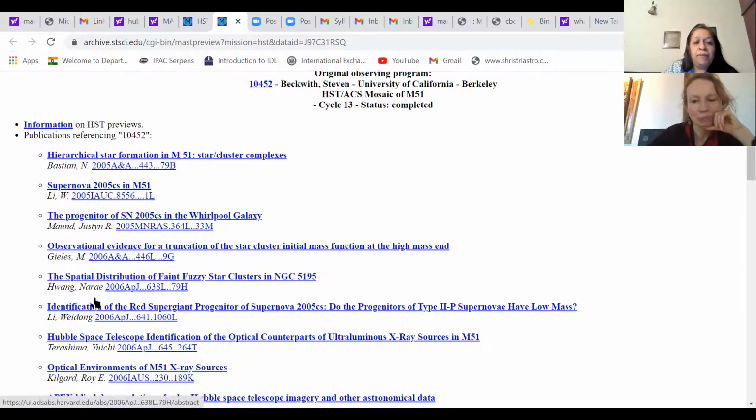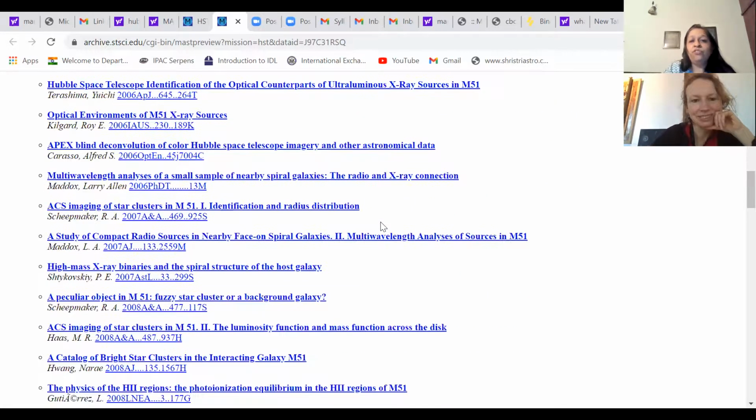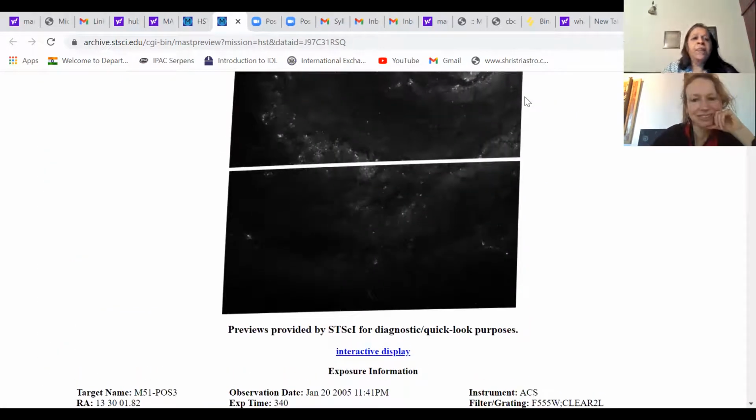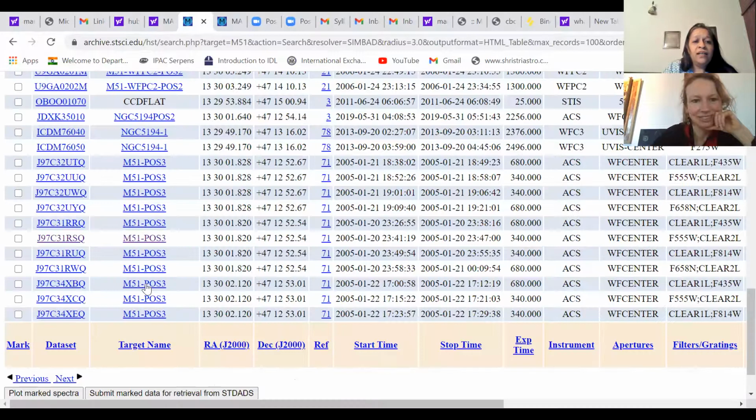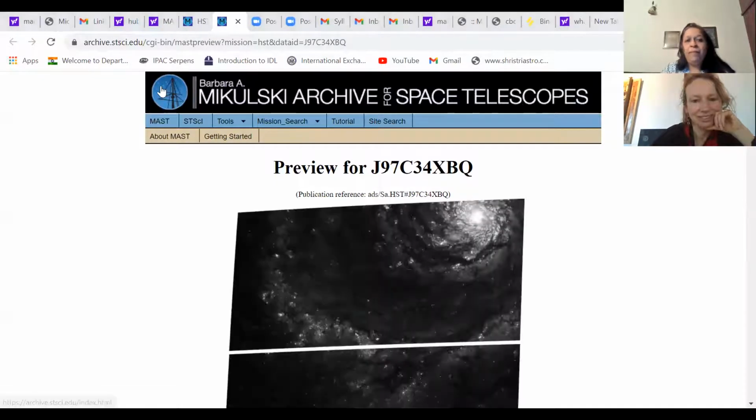These are all the publications which were done using those images or which refer to those images, right? Similarly over here, you can check other data also, which is available using ACS data. These are other images, and you can pick up specific objects which you need.